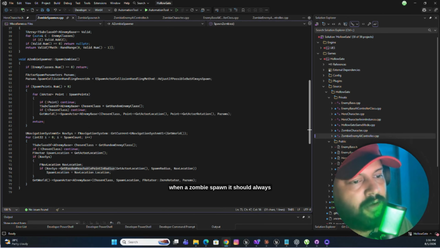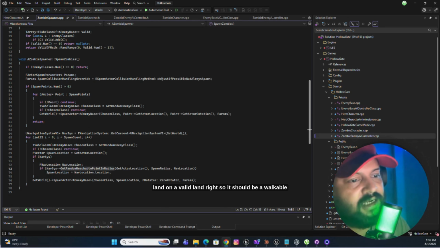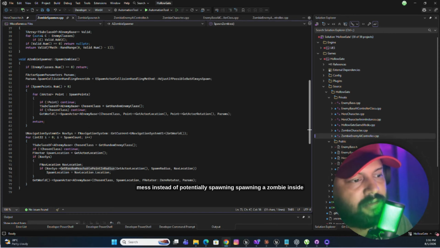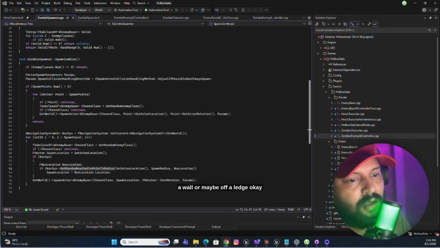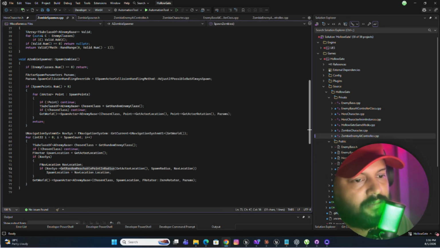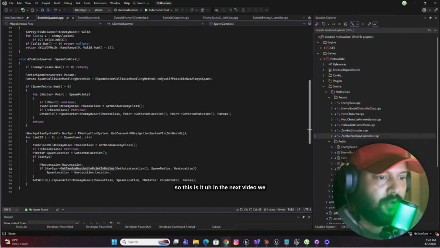When a zombie spawns, it should always land on valid ground, right? So it should be a walkable mesh instead of potentially spawning a zombie inside a wall or maybe off a ledge. Okay, so this is it.